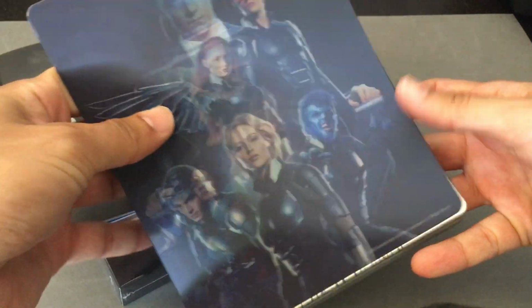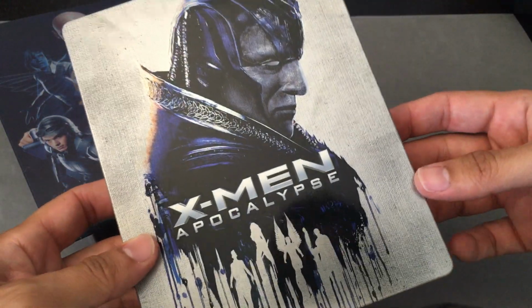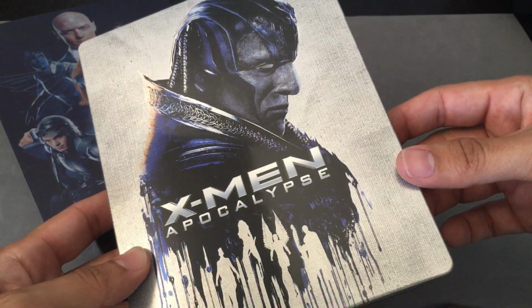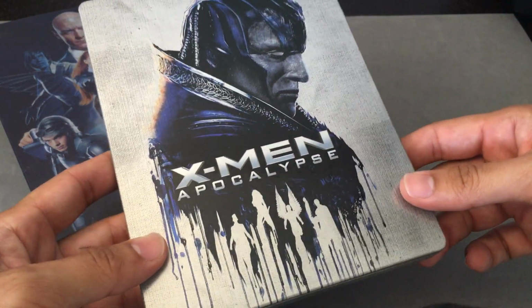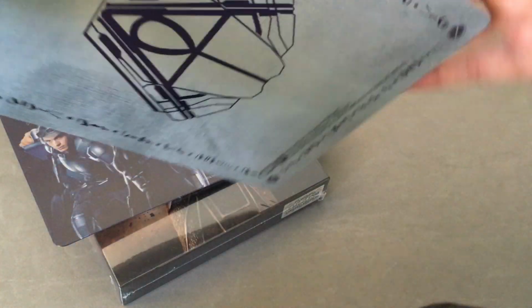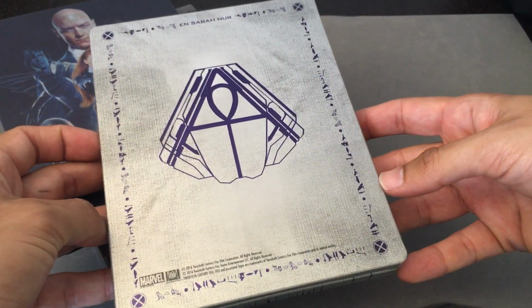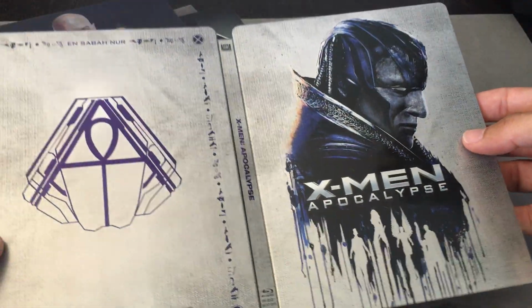If we peel this guy back, we get the actual steelbook itself of Apocalypse. This is a high gloss image. You've got metallic highlights that we're seeing here. Very cool image of it turning almost liquid, and you're seeing his four horsemen of Apocalypse. There's a spine right there with beautiful texturing. It's all flat, but it's nice texture. On the back there, you've got some apocalyptic symbolism, which is kind of interesting. And then we've got the front and back image of both right here, front and back of X-Men Apocalypse.